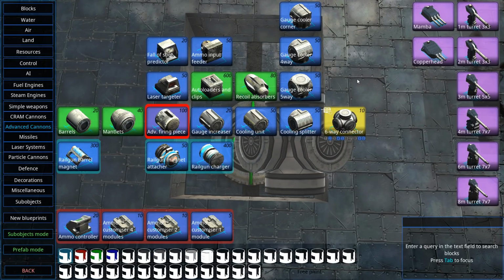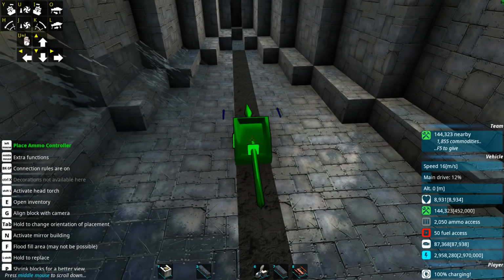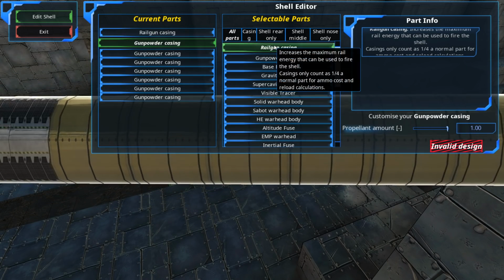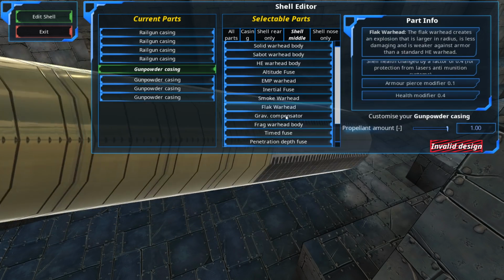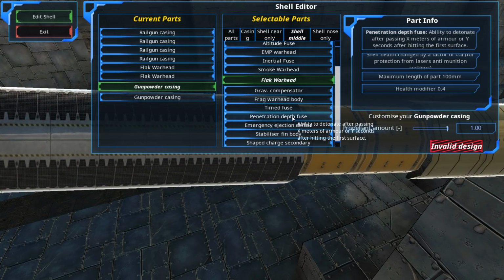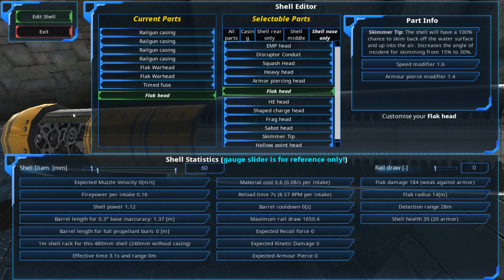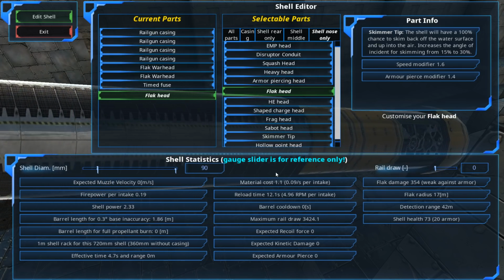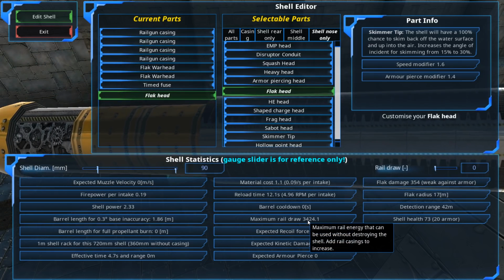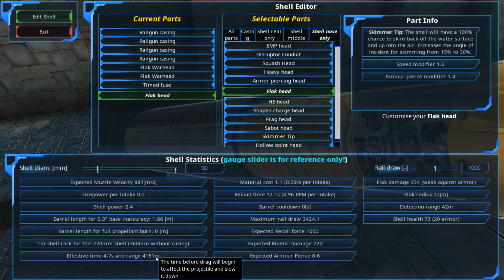So that's going to require an ammo selector piece first. Customizer, this should be enough. I'm looking for railgun casings in the back. A couple of flak warheads. Where is it? Timed fuse. And then a flak head. There. If I want to make these about 90 millimeters, they will have an effective range of nothing currently. They would need a maximum rail draw of 3,424. What if I give them 1,000? Effective range, 4,000 meters. Oh.